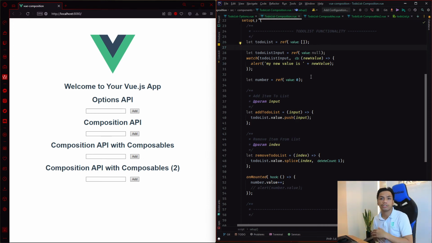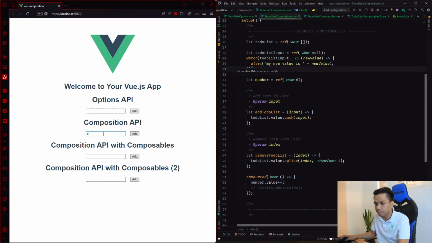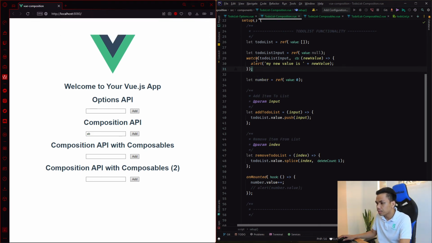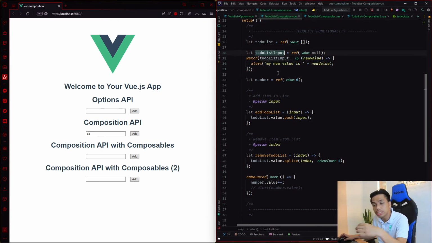You can group together certain functionalities. So if I type A here, it's going to alert, and if I type B here, it's going to alert, right? This function is run every time the to-do list input is modified, hence the watch. Basically, that's how you create a watcher in the composition API.